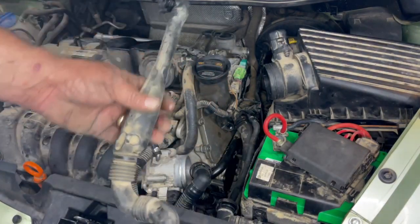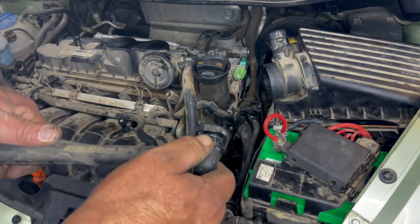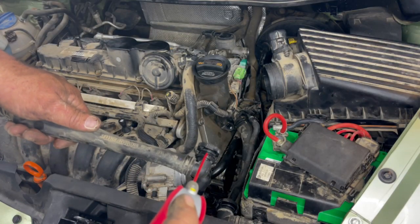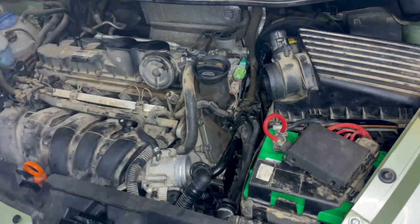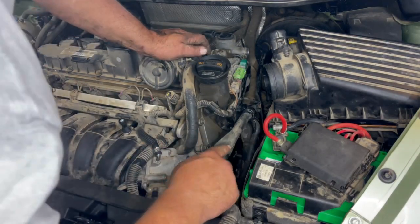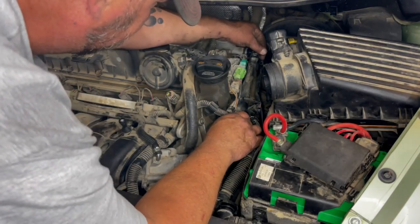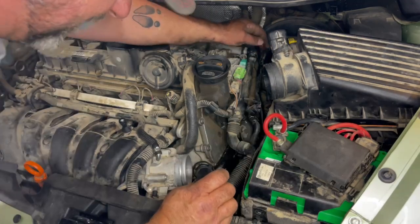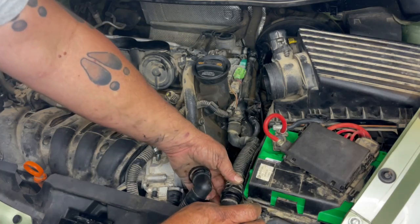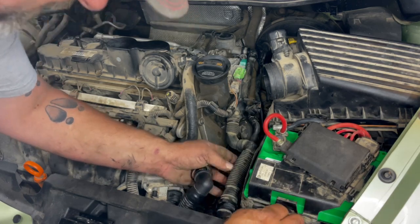When you're putting all these tubes and fittings back together, they've all got a little O-ring on one end that can be a bear to stick back in. A little shot of WD-40 on that O-ring will do you wonders — not too much, just a little squirt. When you put them back on, you should hear an audible click. That one clicked into place. I've already WD-40'd this one — you should hear a click — and that one clicked into place too.